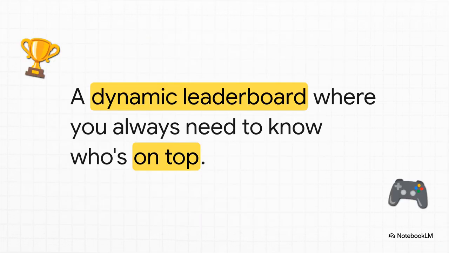So why is that so useful? Well, picture a live gaming leaderboard. You've got scores changing constantly, players are joining and leaving, but you always need to know right now who's in first place. A heap is absolutely perfect for this, always keeping the top K players right there at your fingertips, ready to go.